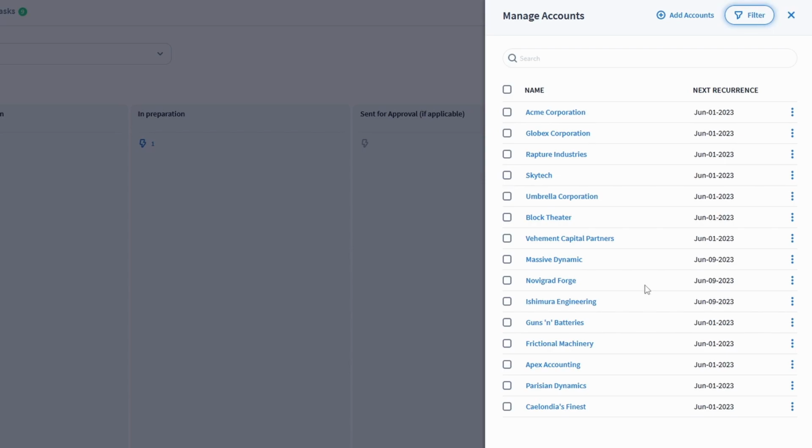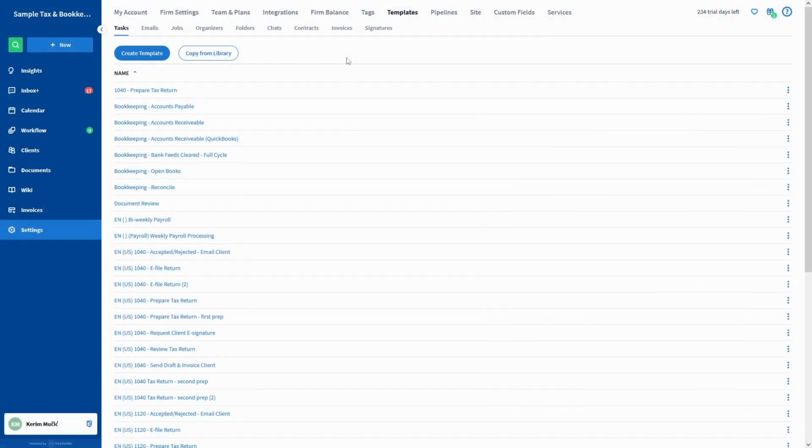But if your processes aren't exactly the same for your different payroll client types, then you'd run into another hurdle, right? What if your tasks or messages are different for weekly and monthly clients? No worries, we got a way to help you with this as well. Let's go back to the drawing board with this.